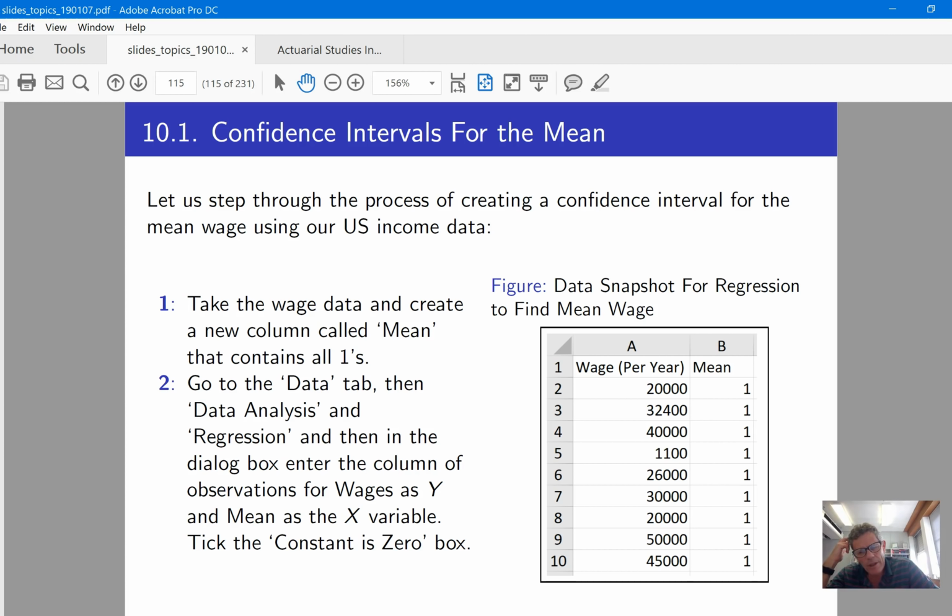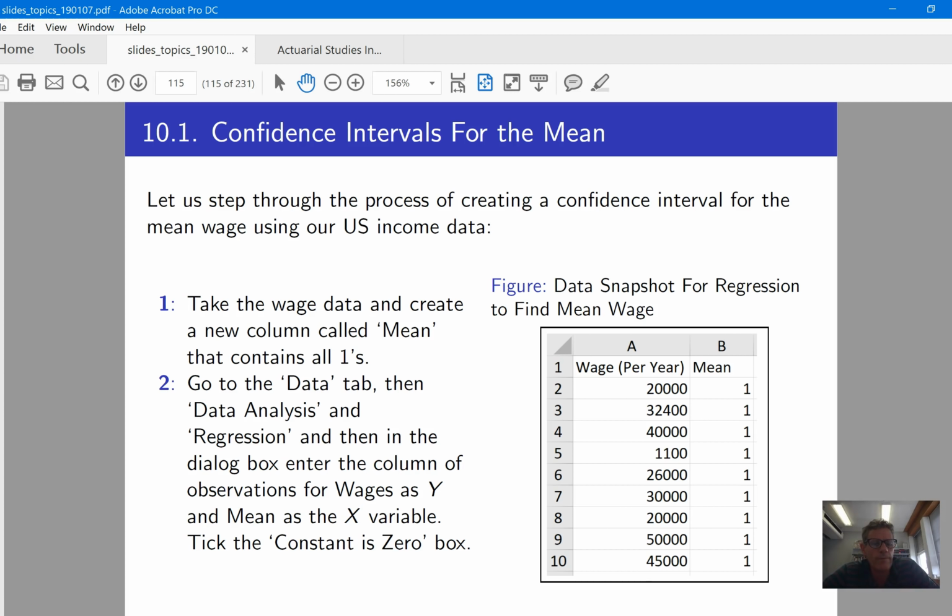Now the approach that we take is to make use of regression, and we're going to show this in Excel, but any kind of regression tool could produce the same result. That allows you to easily get the confidence interval for the mean, and later on you'll see the confidence interval for other parameters as well. So how do we do it? Well, we have to trick regression functions just a little bit because they're not designed for this.